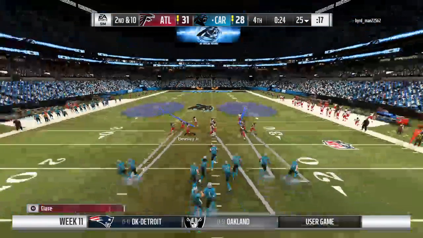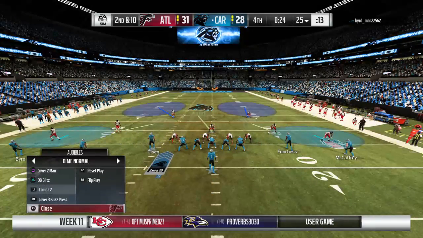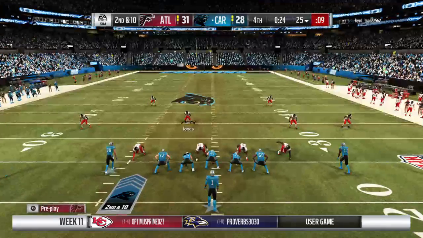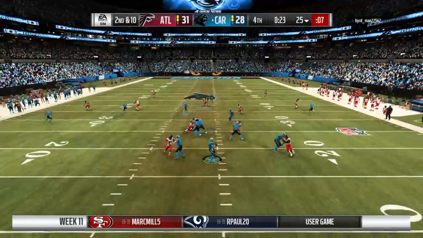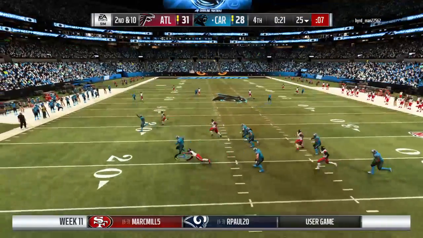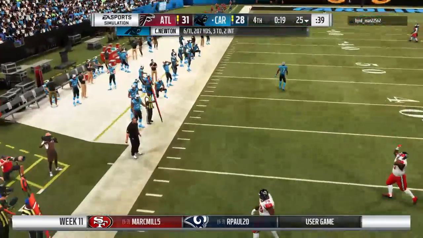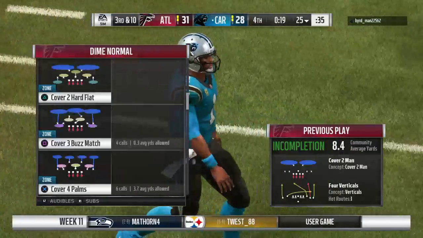Line of scrimmage, again the 25, 2nd and 10. He'll look to throw. Buying time to his left. And seeing nowhere to throw, he chucks this one away from harm. Incomplete. Now it's 3rd down.